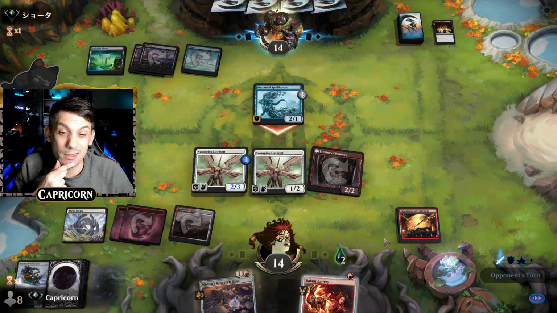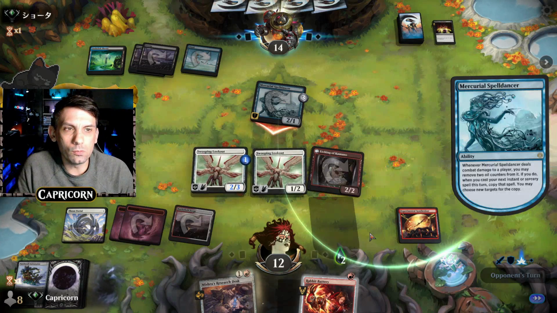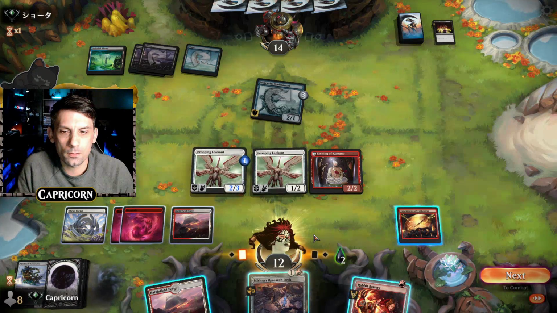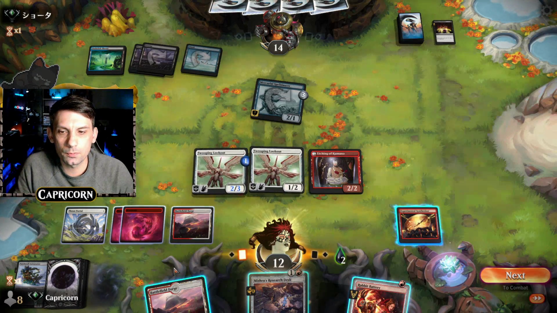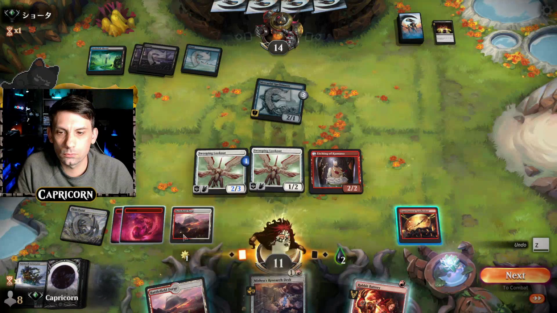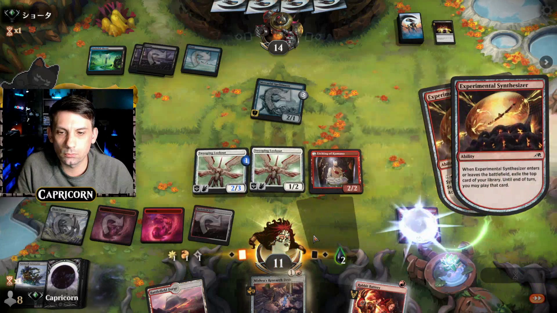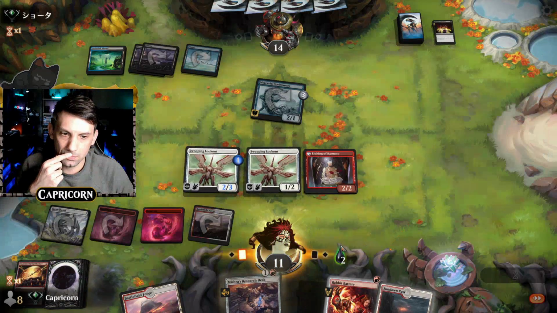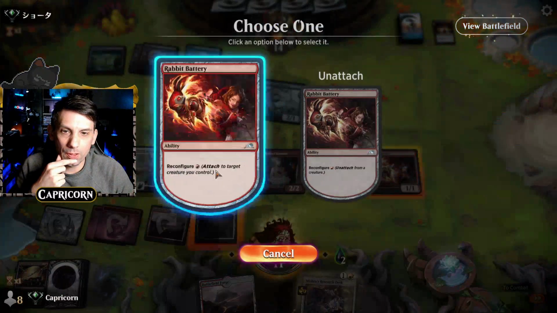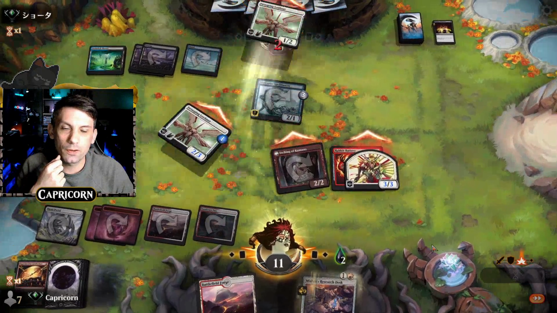He whispers the automaton, but it takes its whole turn. So I'm not super worried about it. Alright, I think we start. Here's what we're gonna do. Blow this up. Let's see what we get. Sundown Pass. Play the Rabbit Battery. And then we're going to equip the Rabbit Battery to the new Samurai. And then we're going to swing for 8.